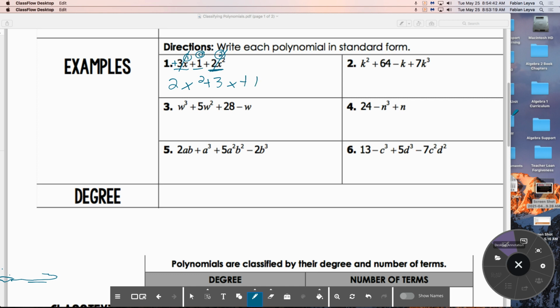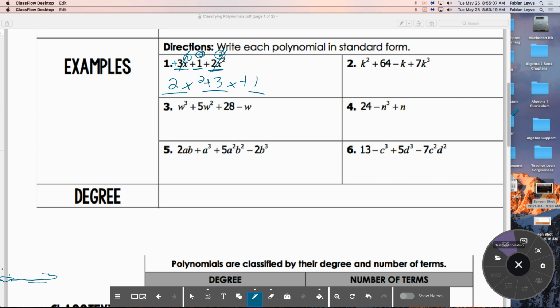So notice that now I have my polynomial in standard form because all the things are in order from greatest to least in terms of exponents. If I were just to reiterate a couple things, keep in mind that if you have a number, a constant, your exponent is really a 0 because you don't have a variable. If you don't have a variable, that means it's getting raised to 0 because anything raised to 0 is 1. So that's pretty much the general idea of it.